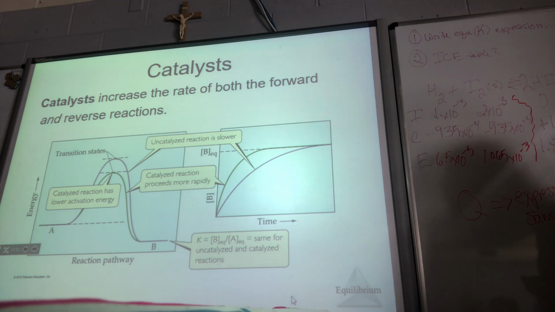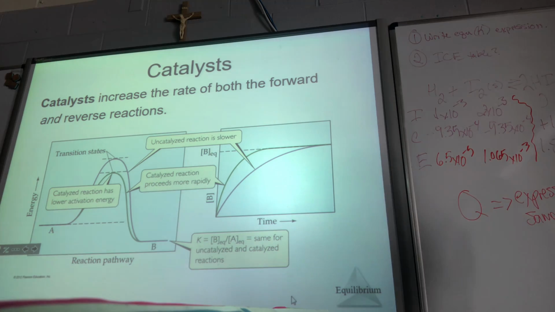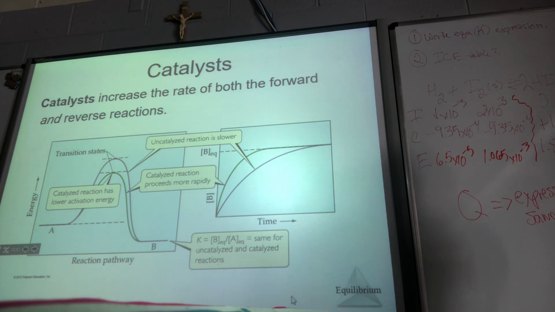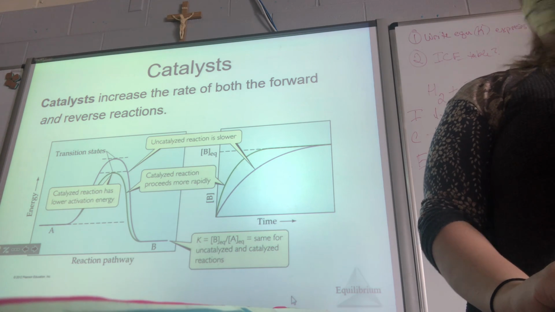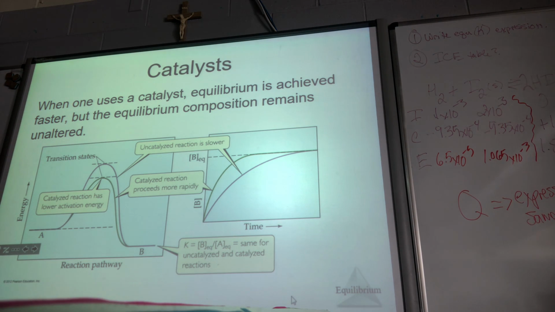I would say that since equilibrium reactions are things where the rate in the forward direction is equal to the rate in the reverse direction, if we speed them both up, we're going to see greater numbers in general. We're going to see higher reactant concentrations, and things of that nature. But in the end, when it comes to a catalyst, equilibrium is not going to shift at all.